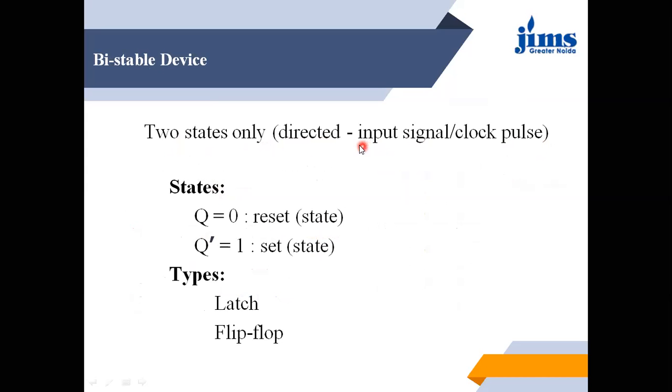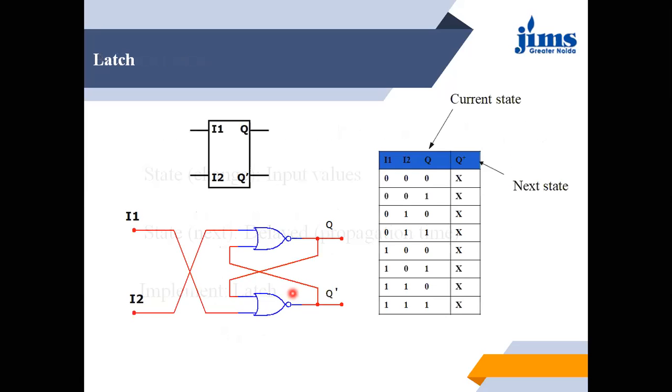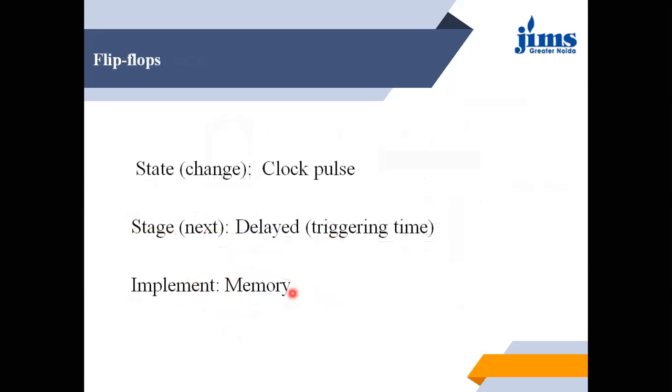When it is going to be changed based on the input signal, then it is called a latch, and when the value of the circuit is going to be changed based on the clock pulse, then it is called a flip-flop. The latch is going to implement the flip-flop, and here the flip-flop changes its state based on the clock pulse, as we discussed just now.